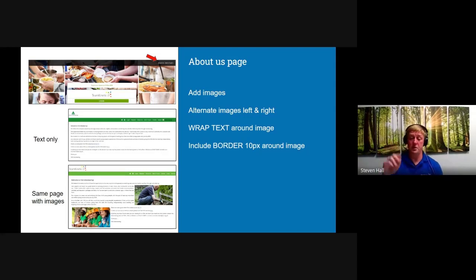But when people insert images, often they're not quite sure what they're doing. Basically, when you're inserting an image into Team Kinetic, it has to be uploaded to our Team Kinetic server, which holds all the information about it. So you have to upload the image first of all. There's lots of tools in there. You can put a border around the edge, like I have on here, so you can space it out from the text to make sure it sits on its own. And there's loads of other tools. You can put links in there and all sorts of stuff. I might jump onto that at the end actually and show you how to do that.